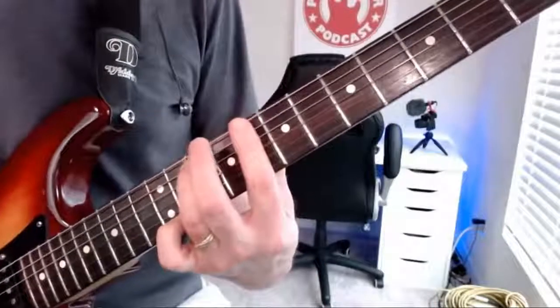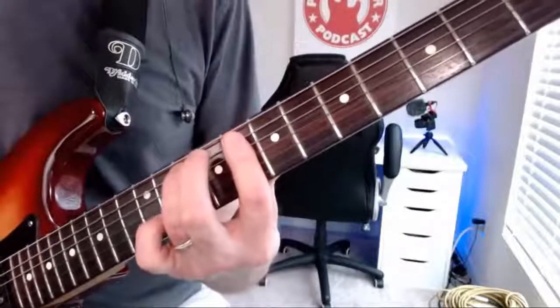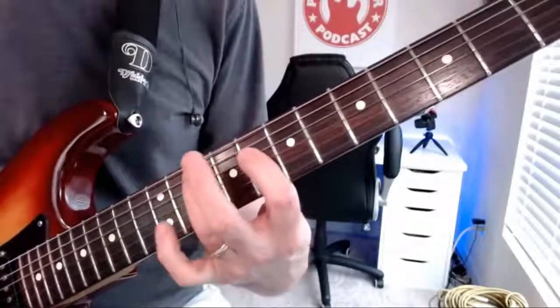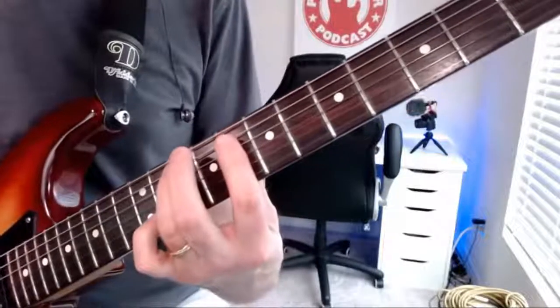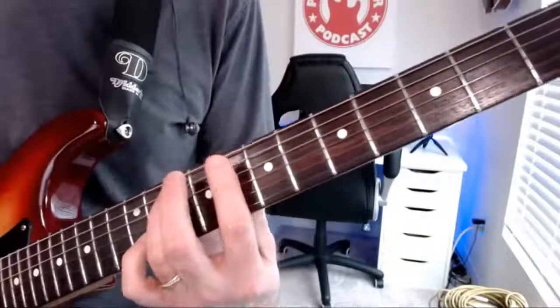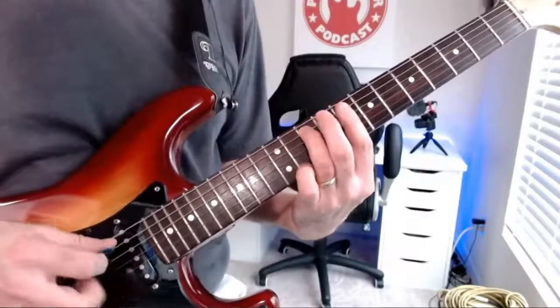Okay, so pattern 3, here's the close-up. Now we're doing the same idea, but this time we have a C that's at the top. Start on the 10th fret on the A string, 8th fret on the D, 10th fret on the D, 11th fret on the D, and then we go back through those notes. But on top of every one of those notes, we have that high C. That's the 8th fret on the high E string going at the same time. And I'm doing the same picking where I'm plucking the high string and I'm picking the low string.